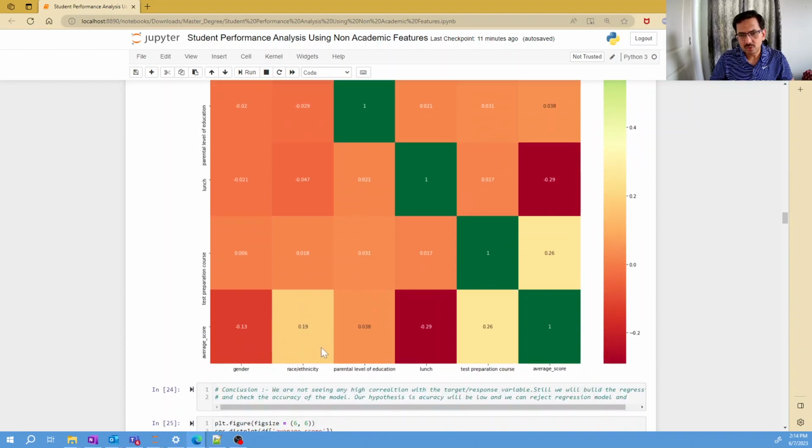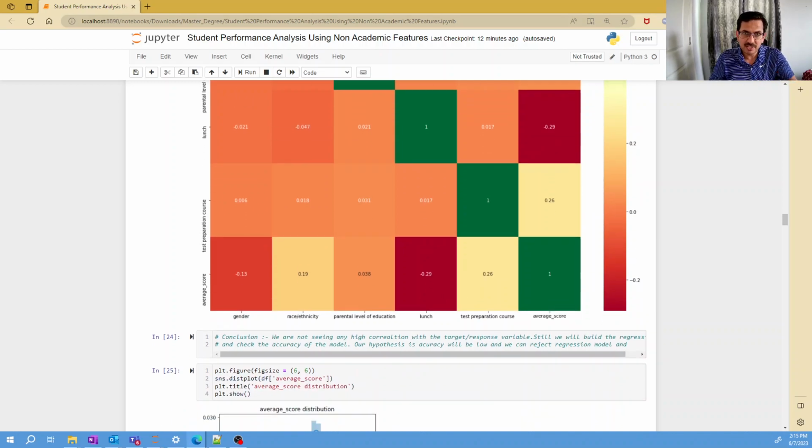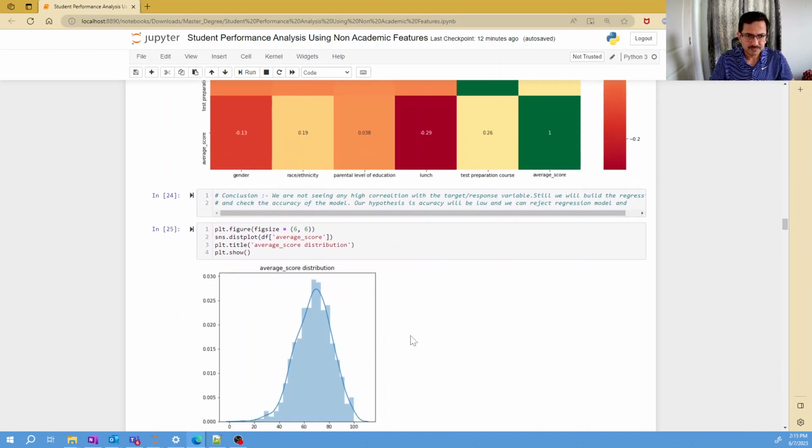What we found is there are no significant linear relationships. If you do not have significant linear relationships with any of the attributes, probably it is not a good case for a regression problem at all, especially linear regression.